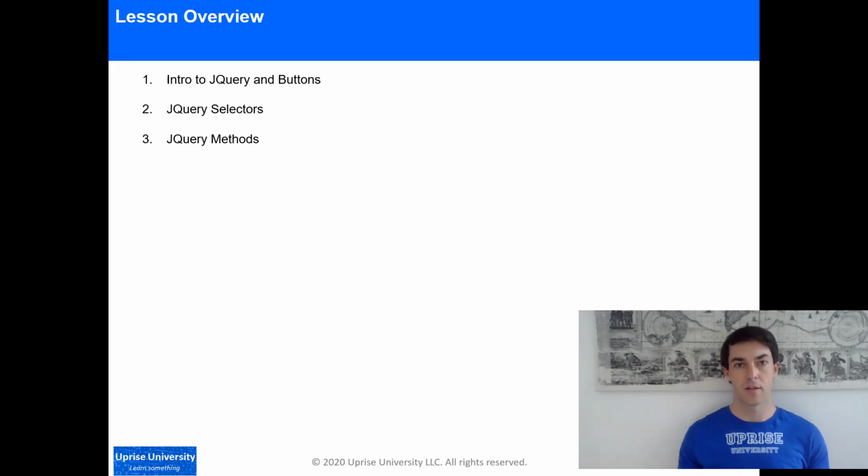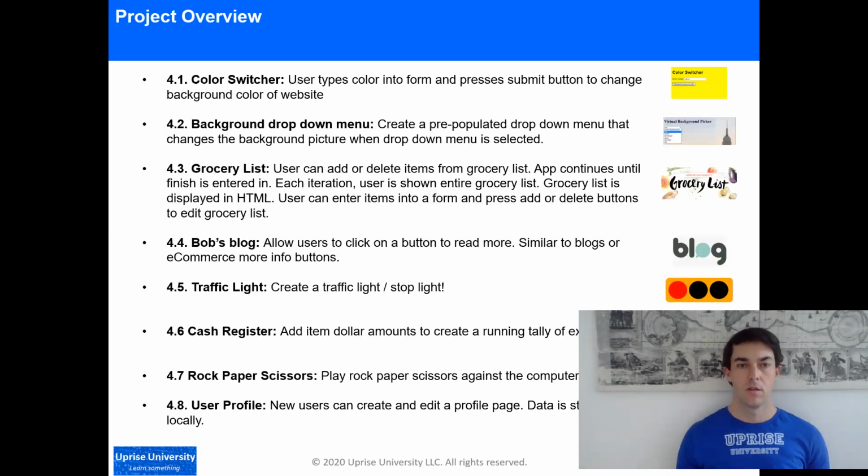So perhaps you want to change the box background to a different image, a different text, whatever it might be. You might want to change the format, the color. So the methods will allow you to change whatever it is that you select with jQuery. So this is going to be mostly projects. This will allow you to really dive in and play around and see how jQuery actually works. So there's a lot of different projects here.